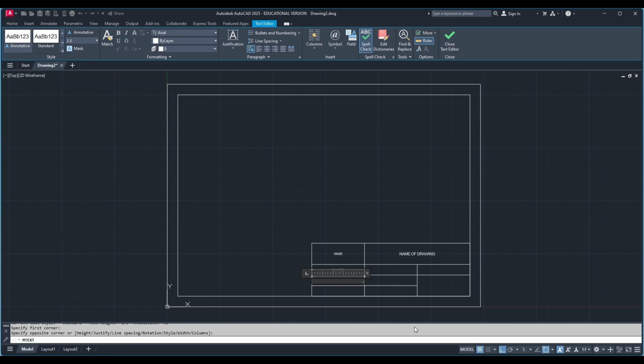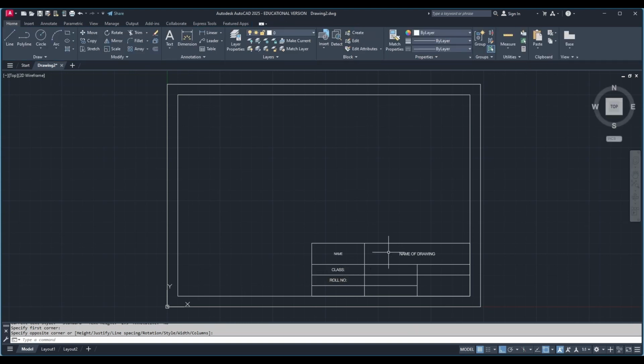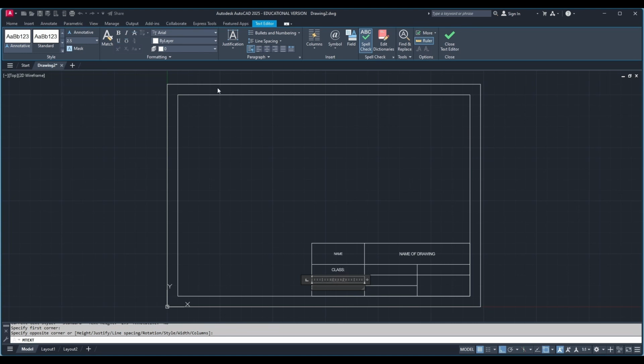Then you type your roll number there and you can close from there, or you can hit the escape button also. Make sure you remember that whenever a command is there, you come out of the command by hitting the escape button. Now again I am doing the same thing, middle center.